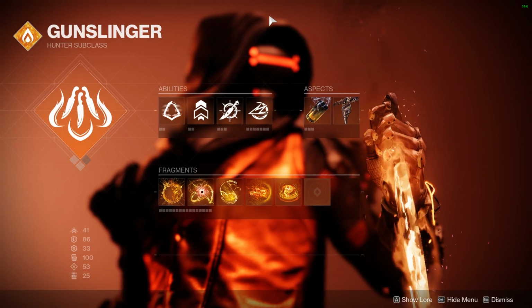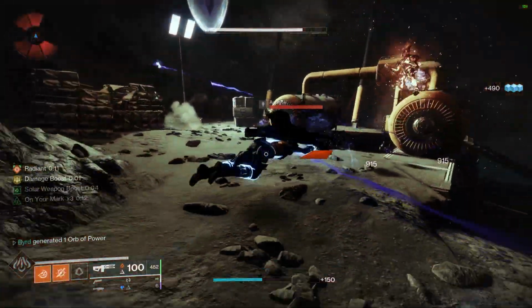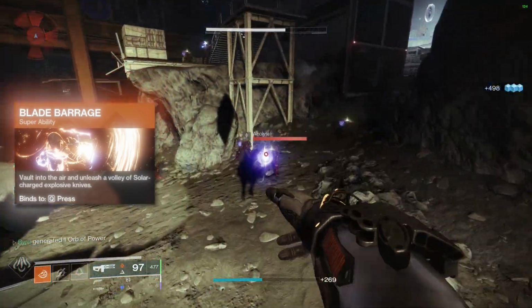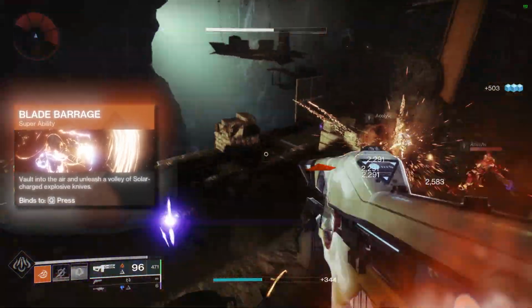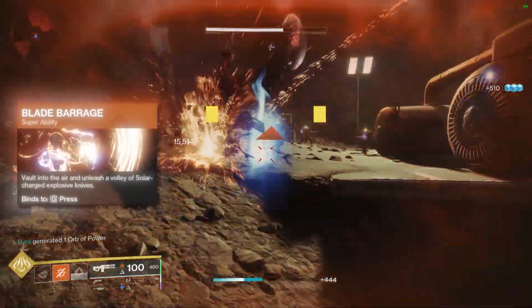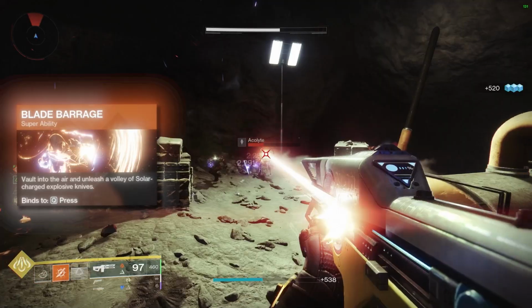Now, obviously, we're going to be using the Solar subclass for this, and I definitely recommend using Blade Barrage instead of maybe something like Golden Gun in either one of its forms. One, because it has a shorter cooldown, but also for the fact that me personally, I really enjoy start and stop supers like this, where I can just click it and be done with it and start recharging for that next super. But also one of our aspects is going to help juice this up a little bit, so we'll talk about that here in a second.